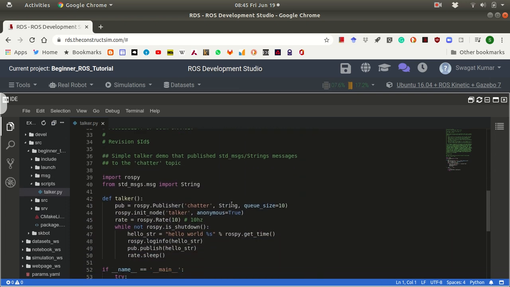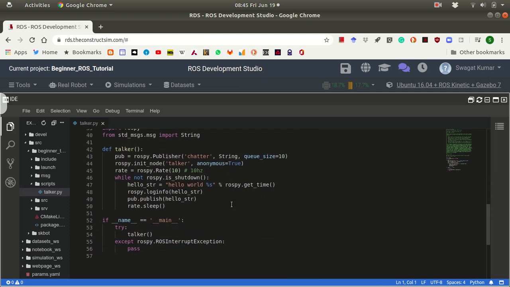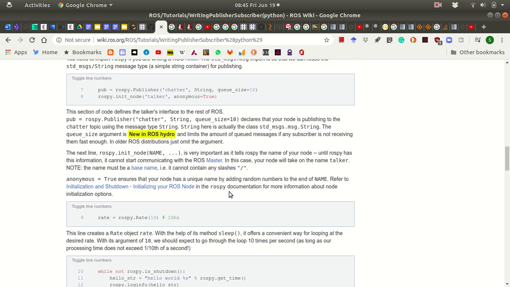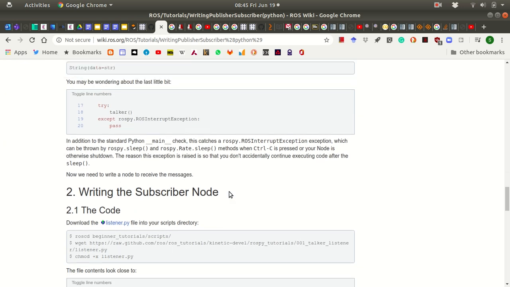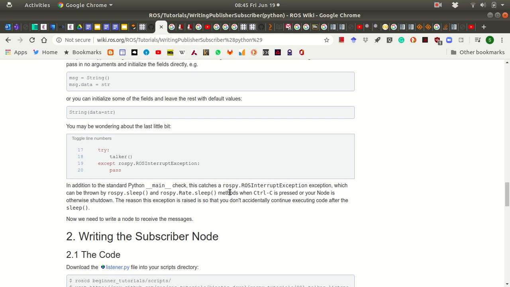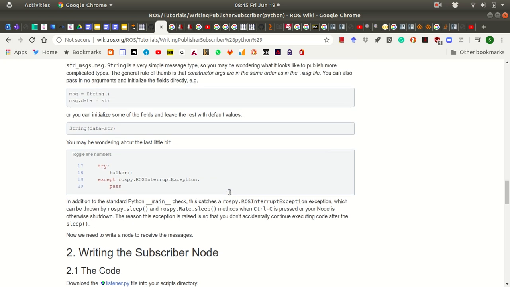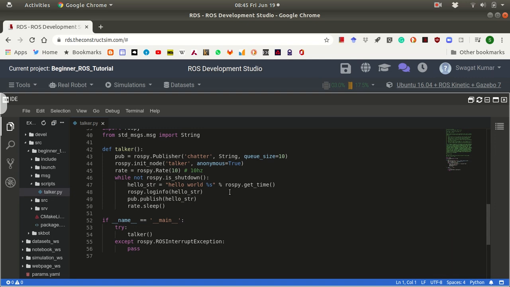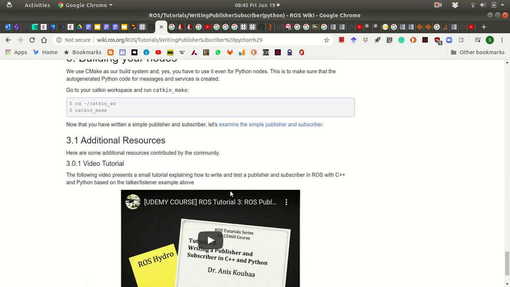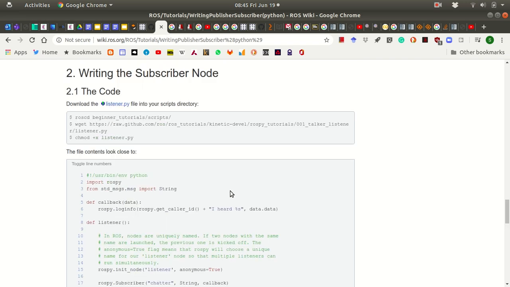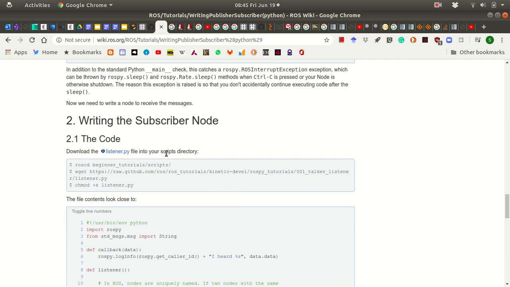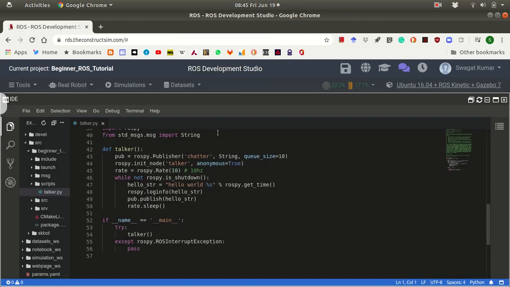This program we have downloaded just now, and as we can see it has the same content. Let us see what happens. Does it run here? For the time being, let's see. Anyway, we'll also create the subscriber node, and then probably we'll analyze both of them.